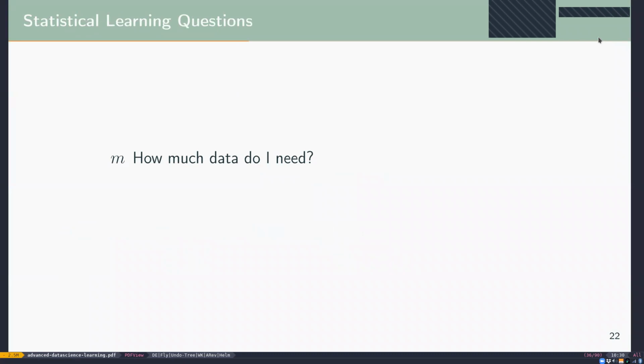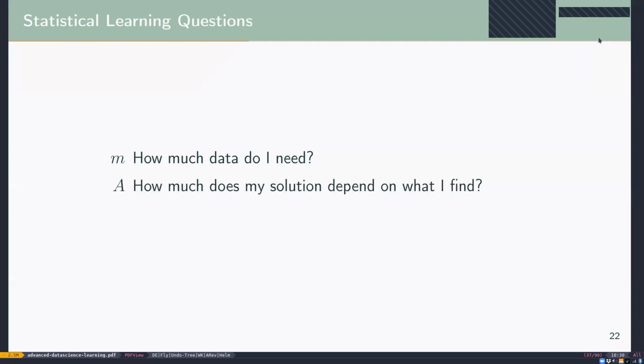So this then leads to these questions that anyone that applies machine learning needs to think about. So the first notion, I used M here just because it fits with the book that I'm going to recommend. But how much data do I need to be able to say something? What is enough data? Right? Like, when should I stop collecting data? Data costs money to collect. Like, when should I stop? When can I actually draw a sensible conclusion from this? What is a well-sampled data set? I don't know.